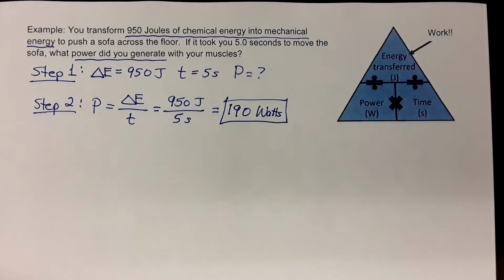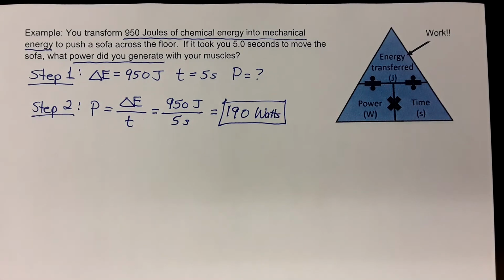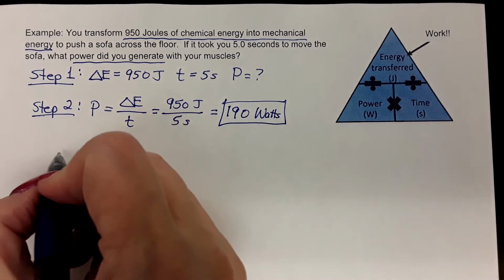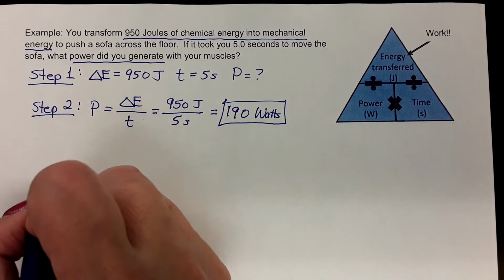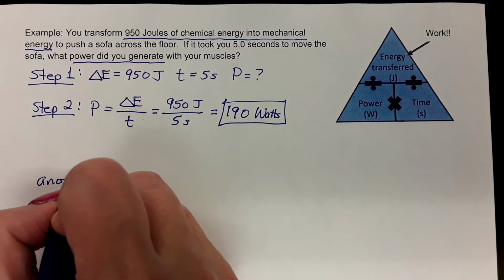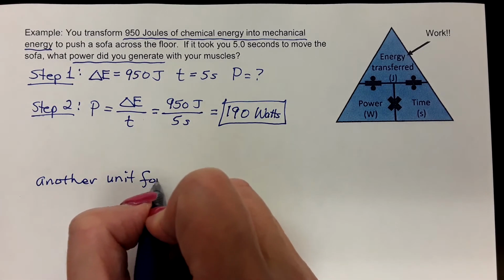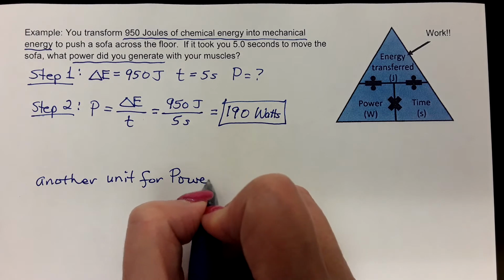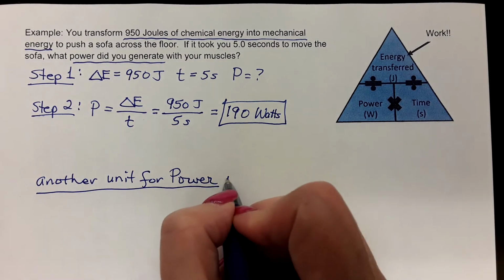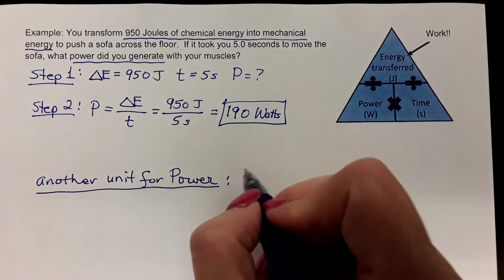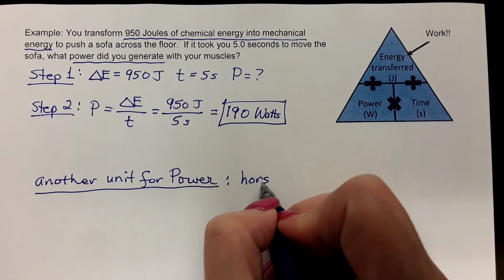Now that we've done this, I want to tell you about another way power can be measured, because it's kind of fun and you're going to be using it in your lab on Friday. So here's what it is. Another unit for power is one that's used mainly with engines and motors, and that is the horsepower.